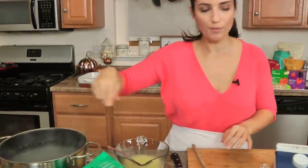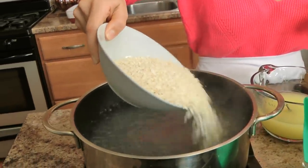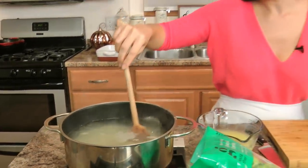I've got a large pot here with some salt and it's up to a boil. I'm going to add my rice, but here's the thing — when you add your rice you're going to cook it for half the time the package calls for. My package says about 20 minutes so I'm going to cook it for 10, but in 5 minutes I'm going to add my broccoli.